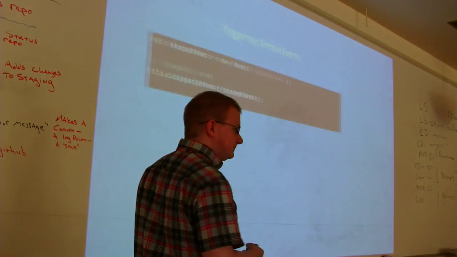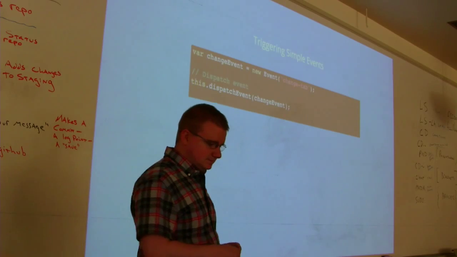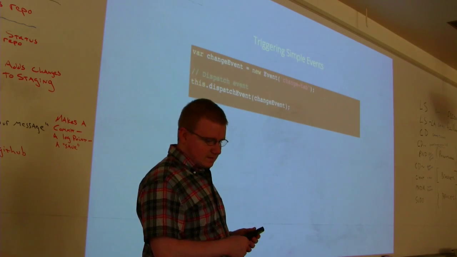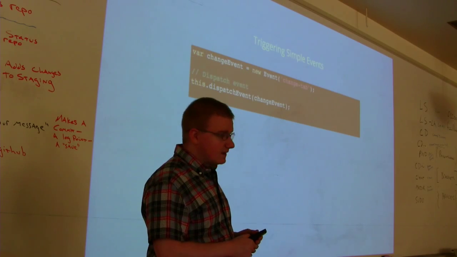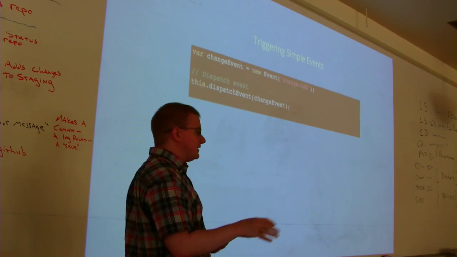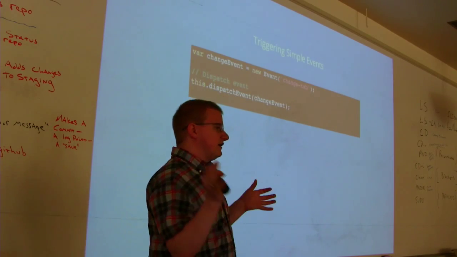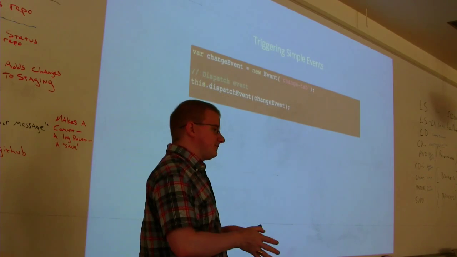So the event on that slide is being attached with that first line where it's change-tab. It's being attached to the change-tab element. No, there are no elements here. This is change tab. It's just an arbitrary event name that I've chosen.